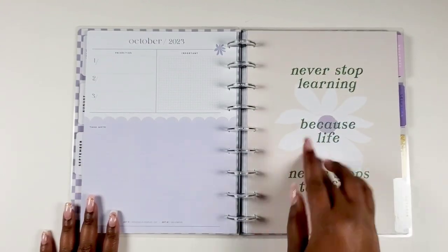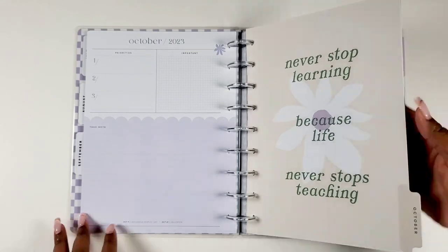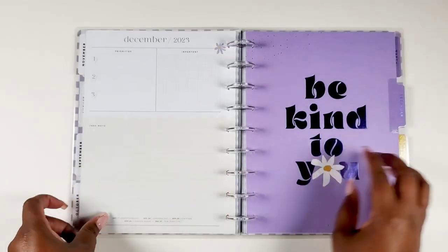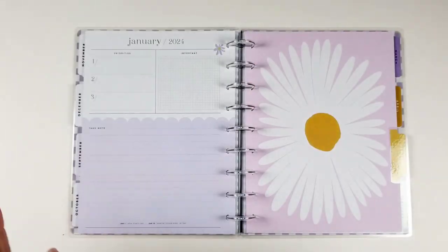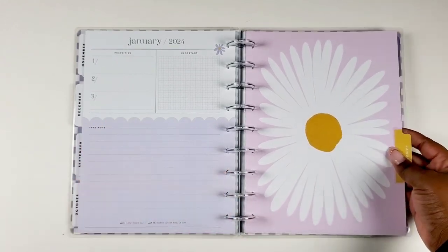So October says, never stop learning because life never stops teaching. Amen. Then we have For the Love of Learning for November with that checkered pattern. Be Kind to You for December, and that purple foil. Y'all gotta let me know if you're feeling the purple foil, because I mean, it's a vibe.